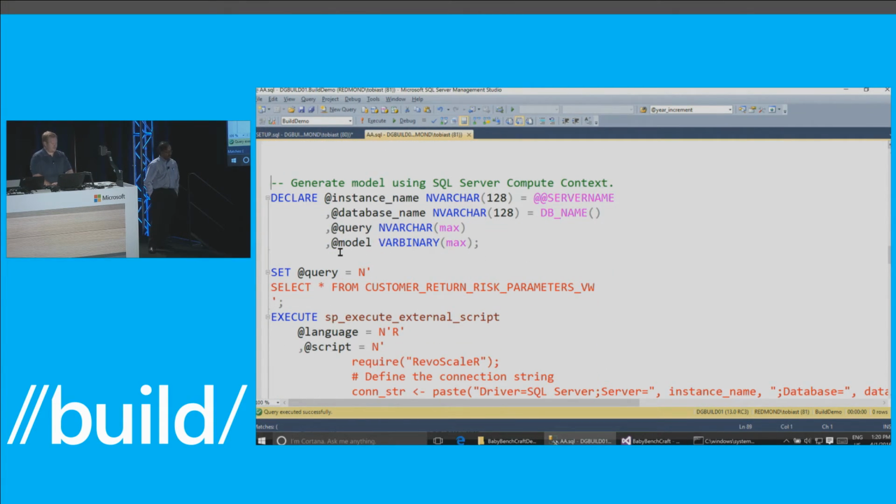So here now I have a script to actually do exactly what Nagesh did when he trained the model. He gave me the exact R script and said, Tobias, please operationalize this R script to train the model. And this is something that you would probably schedule to run every week, every day, every hour, whatever works for you, however often you want to refresh the model.